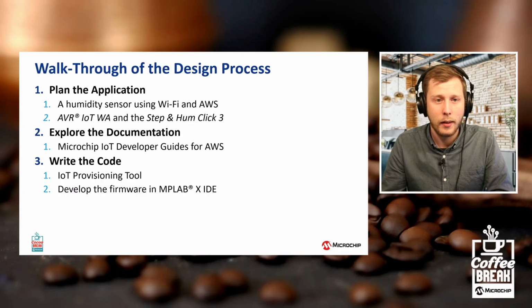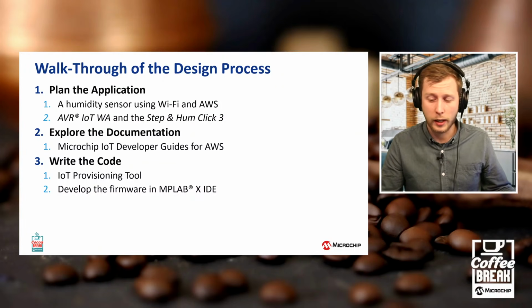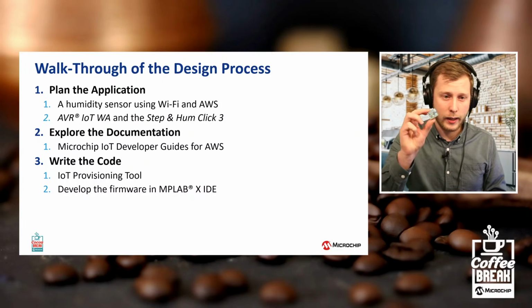So the first step is, okay, let's plan what we're going to make. So, okay, we need a humidity sensor. I have here a Click board. It's the Temp&Humidity Click 3. And a Click board is just a modular device that you can put into, for instance, an IoT board. And this is the AVR-IoT board. It comes with an AVR microcontroller, a Wi-Fi board, and a secure element. And if we just connect it as so, we have an IoT board we can use to measure humidity. Right. Yeah.